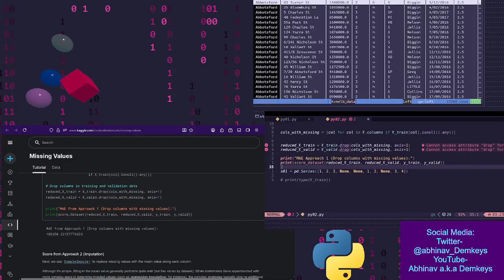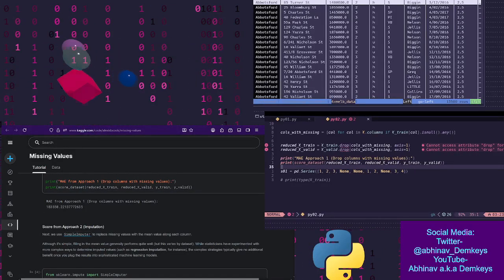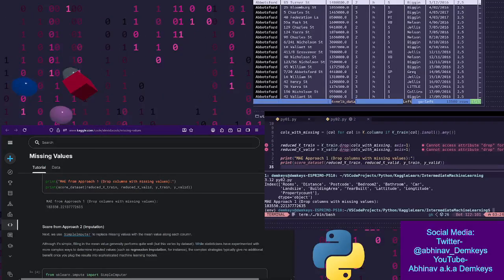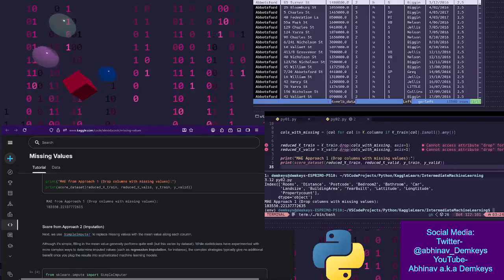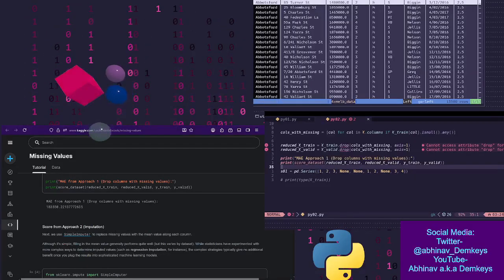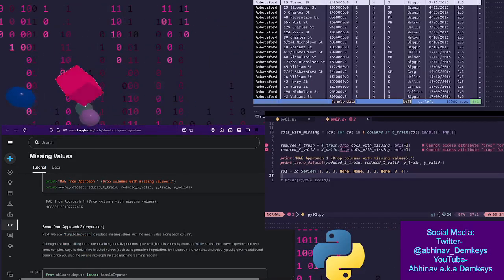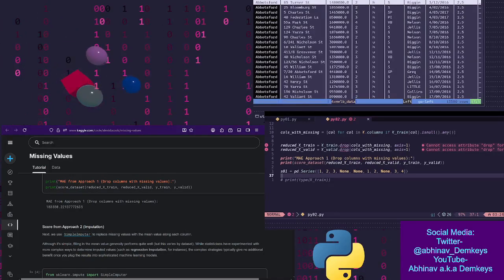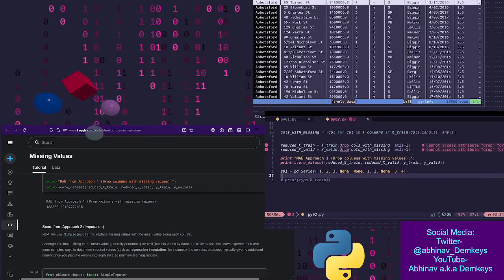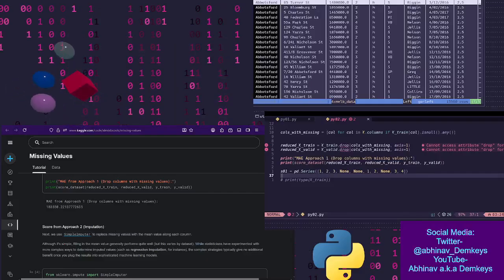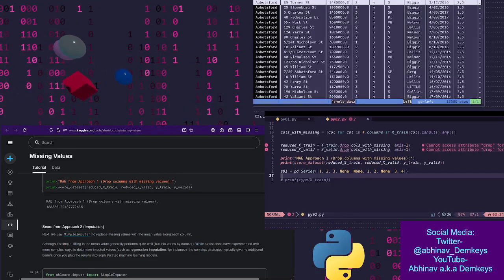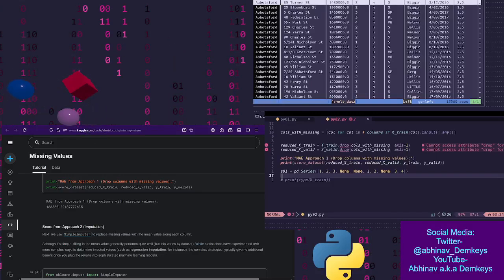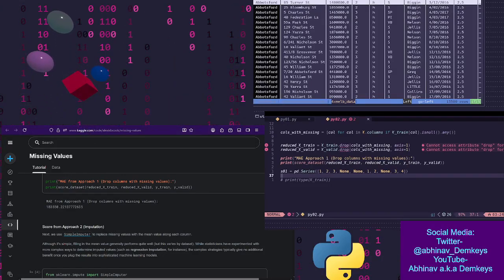Well, anyways, moving on. So we got a score, and the score is exactly the same. I like that they are making us use these specific random states, because that gives us a very specific score. So we know that we are on the right track. We are not getting different scores depending on different machines, and we're not getting different scores at different runs.